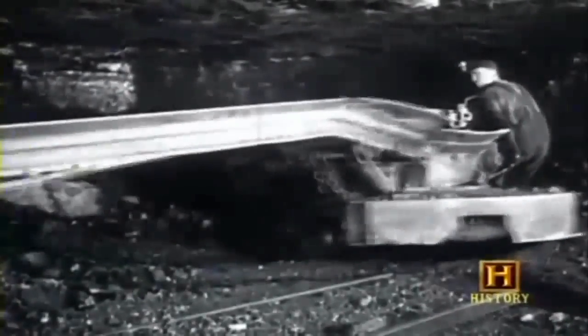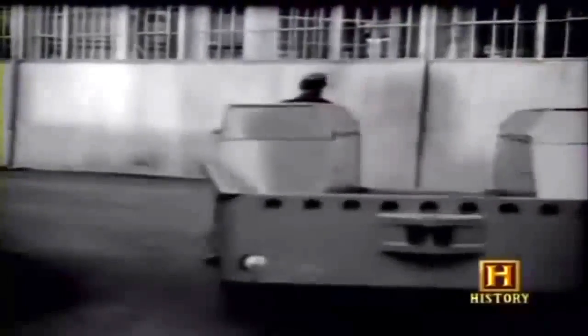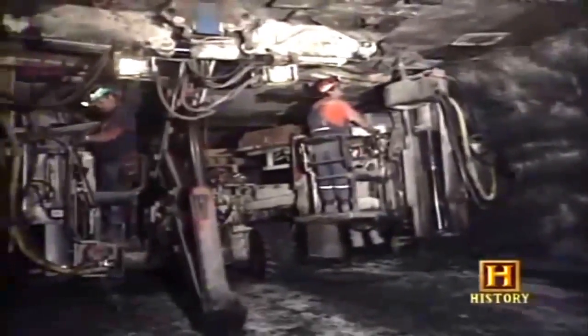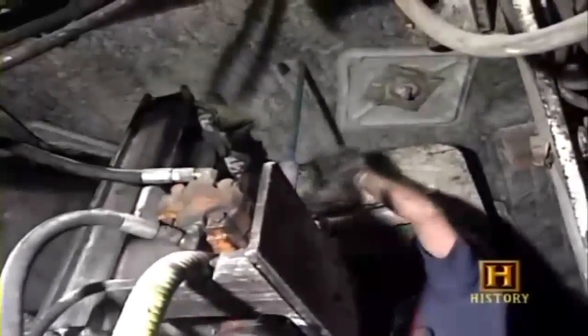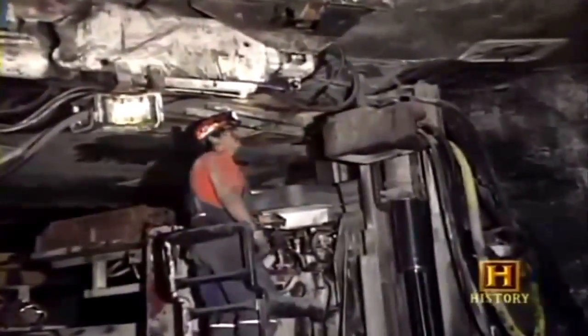Over the years, Joy and other engineering pioneers reconfigured crude and ineffective machines, leading to today's highly efficient and productive underground mines. After the introduction of the shuttle car, roof bolting systems were developed in the 1940s. Roof bolts help prevent cave-ins in underground mines — miners secure the roof over the mined-out area using a roof bolting machine. These bolts are long rods driven into the roof to bind several layers of weak strata into a layer strong enough to support its own weight.